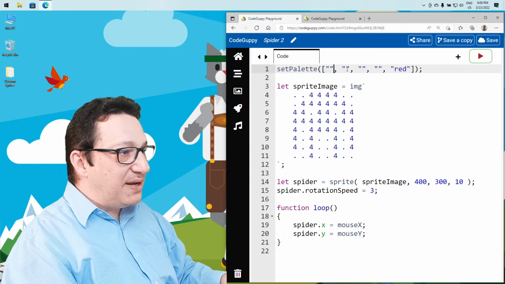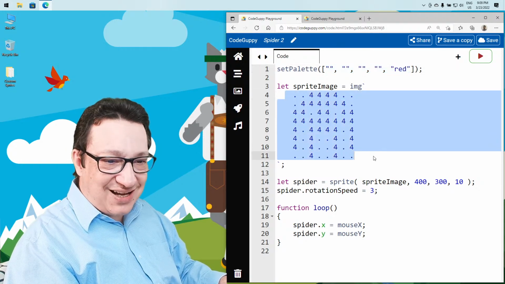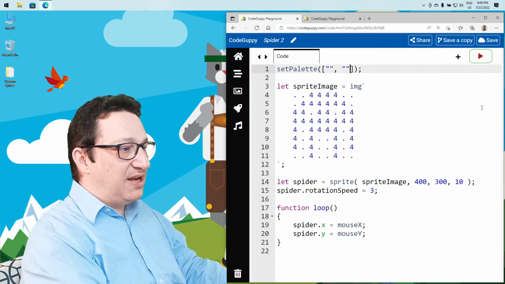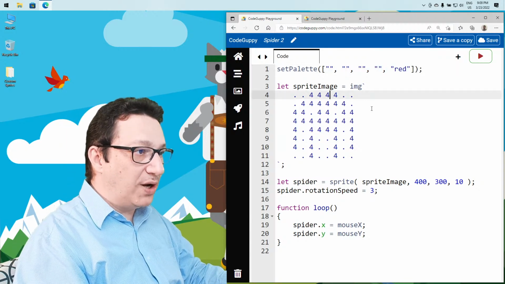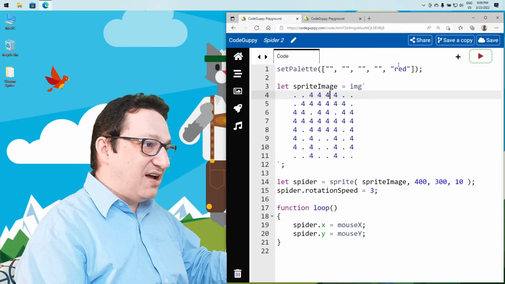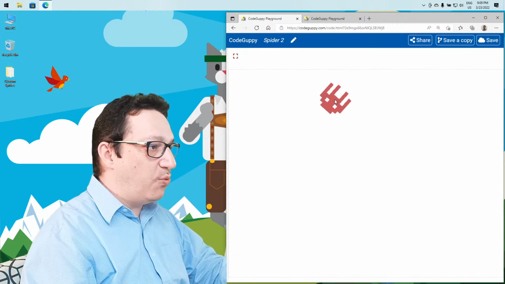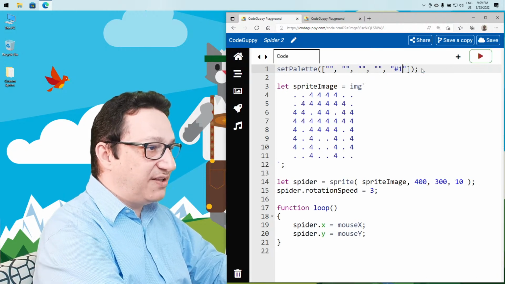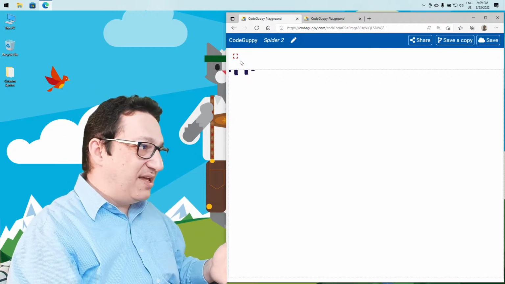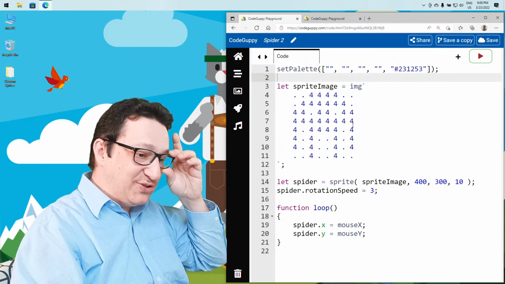In this particular case, I defined the palette with basically 5 colors, because our sprite anyway is using just one color or 2 colors. One is transparent and the other one is used for displaying. So in our case, it would have been enough to have a palette of 2 colors, but then we have to put number 1 here. So you don't have to define palettes with 16 colors. You can use even fewer than 16 colors. Or pick here any other shade, maybe Indian red or some other colors that you want, or define one in RGB, whatever you prefer. I don't know, let's choose this color. Okay, this wasn't in the original palette, but as you can see, you can define new palettes in this way. All right, so that's how you define new palettes.